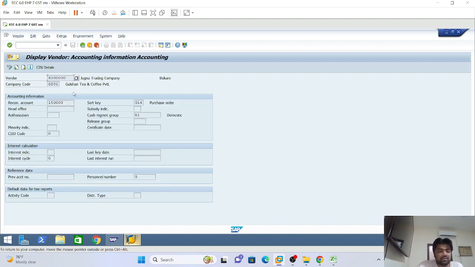See, this is the GL account. This is the reconciliation GL account. So in the vendor master, how are we linking? In the vendor master, we are giving this GL.